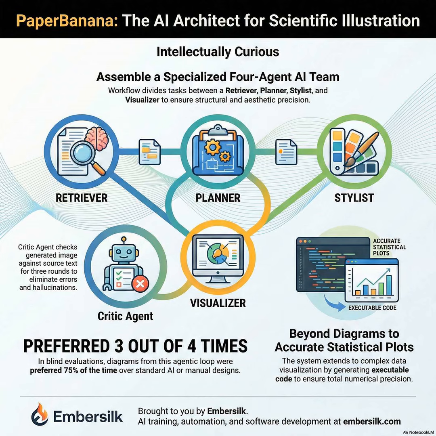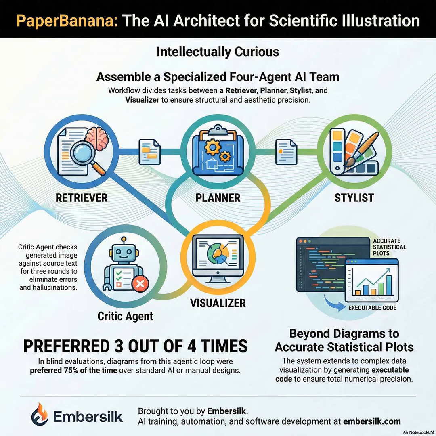Once it finds a good reference, it passes it over to the planner. And the planner is the architect. The architect, yes. It reads your specific text and figures out how to map your concepts onto that structure it just retrieved. This is what separates the logic from the pixels. Then the stylist comes in. It applies all the rules of academic style, the right fonts, color palettes, line weights, so it looks professional. But the real magic is in the next step.